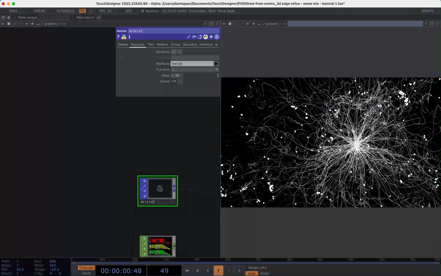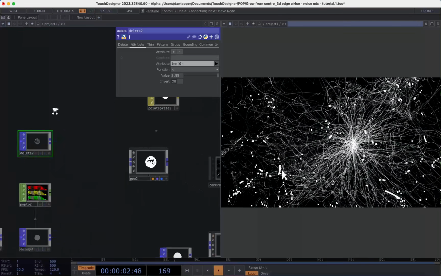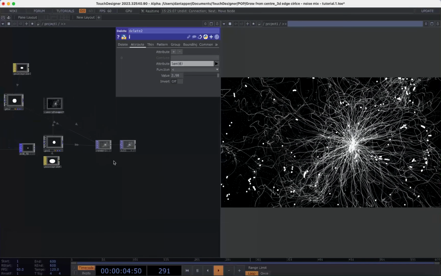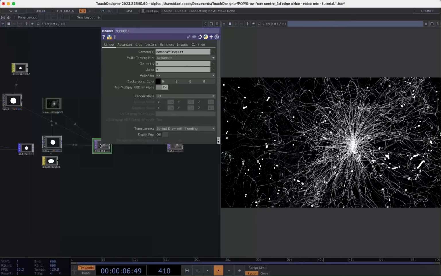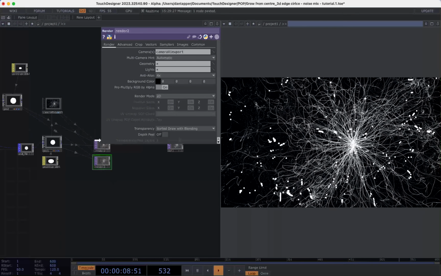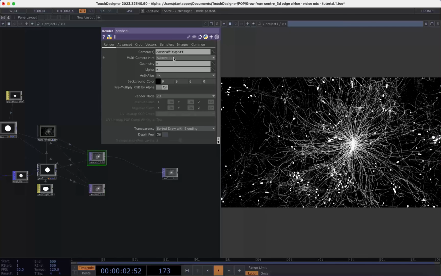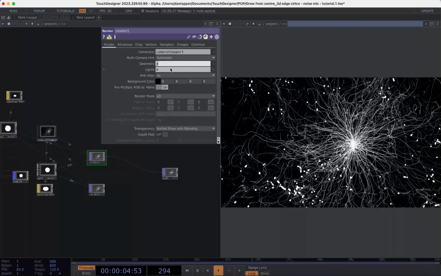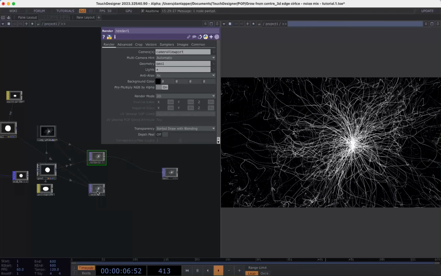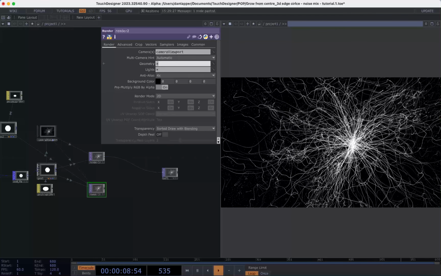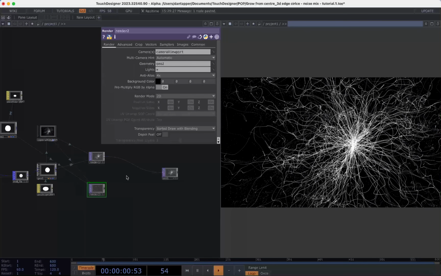In terms of some post-production, what I'm going to do is take this render and copy it because I want to process both of these slightly differently. So I'll take Geo1 here, and here I will take Geo2.